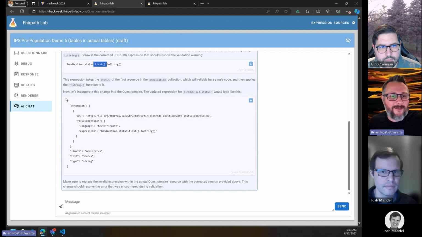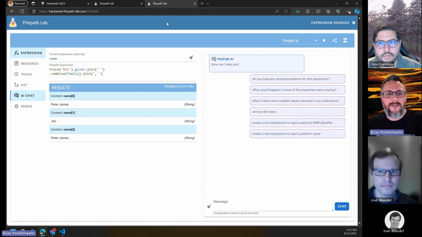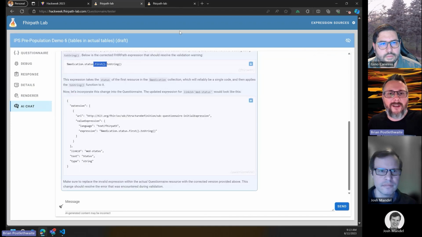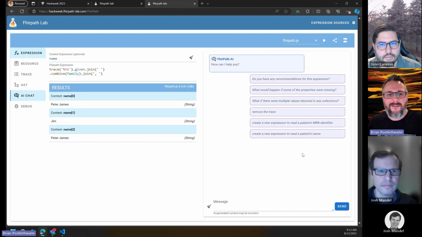And then that's what the completed item would look like with that fix in place, and that's what you would apply back. And you know there it's got little types, so it knows how to apply that content back into the source content. And rather than being tabs like this, you're better off having it as a little pilot to sit beside to say, here's our expression. What's wrong with that? How can I help with that?